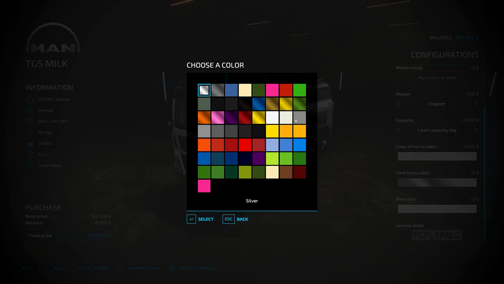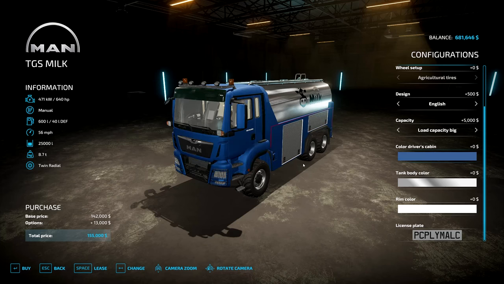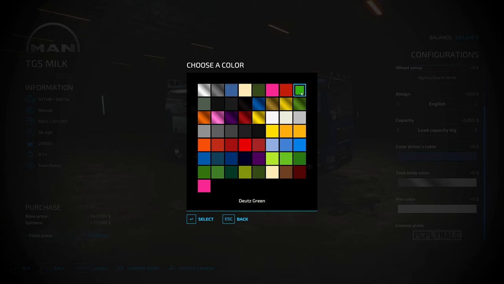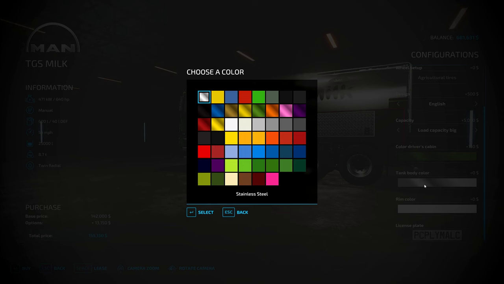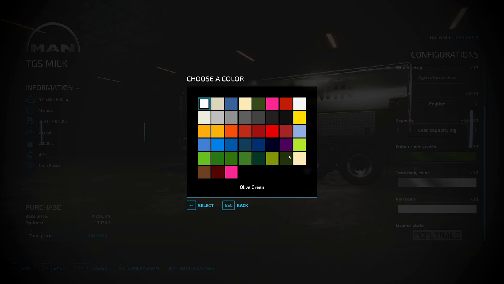And what colour do you think we should have for a milk tanker? I mean, there is like a... No, that's horrible. I mean, that's not too bad. What about a nice green? I don't know, I kind of like that. The tanker body colour, we'll just leave that as stainless, I think. And the rim colour, yeah, we'll leave that as silver. I don't think there's a chrome, is there?